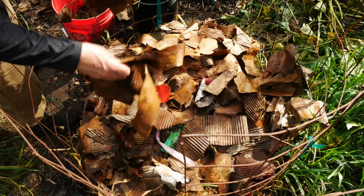Whoa! This is my COVID cardboard. It's almost rotted on its own at this point. Before, I had a much larger garden and I used this cardboard and chips in my past as a way to control weeds. But California went into a drought and some of the neighbors' wells went dry and it got so bad I couldn't justify using the water, so I just shopped at the stores and the cardboard stacked up.